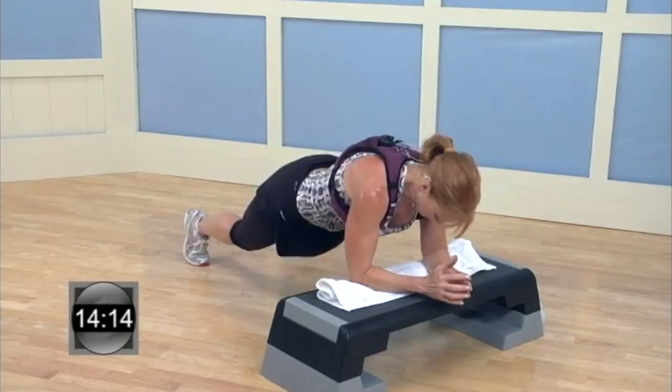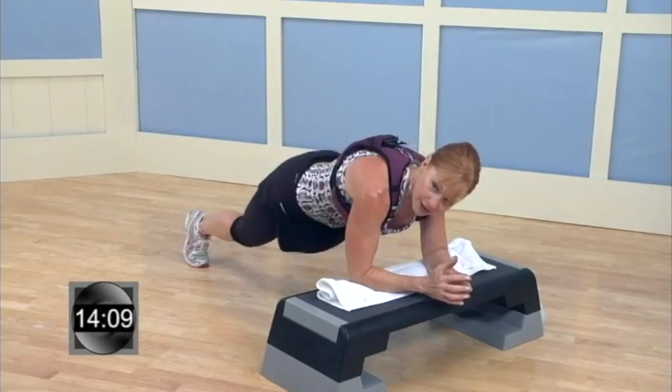And what you're doing is you're holding your core still. That means you're holding your middle muscle still and just taking your feet out side to side. Keeping your belly pulled in and breathing. Let's slow it down, it's harder. Here. That's it. Abs tight.